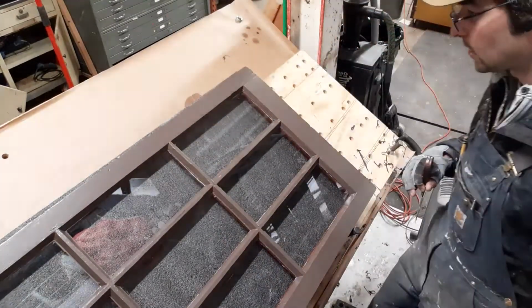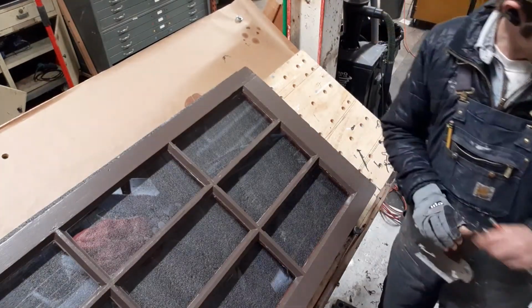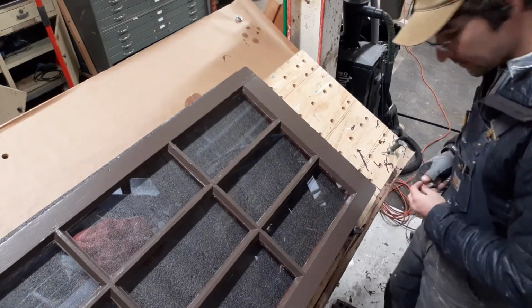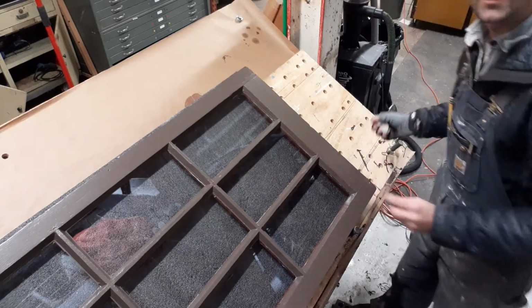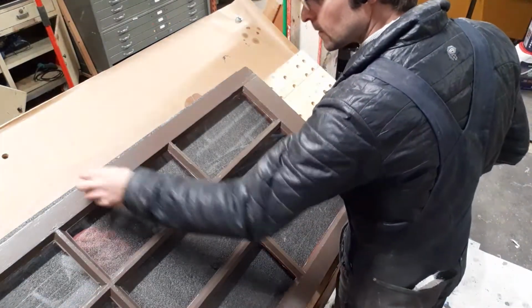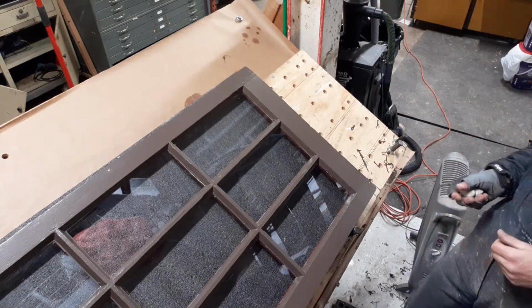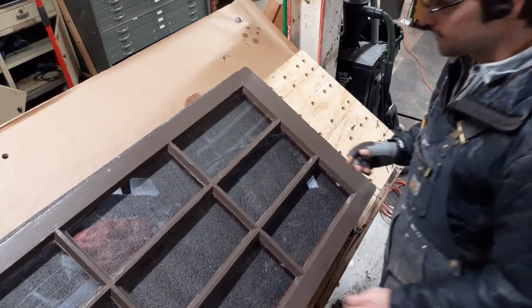There we go. Okay. I'll look the frame over one more time. Like I said, I'll do some touch-up work, and if I see anything that's kind of obvious to me, I'll fill that in. There's a little bit of a dimple there. Tiny little dimple there. That'll cure reasonably quick. That looks fine. That looks fine. You just kind of pick away at it.